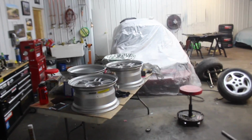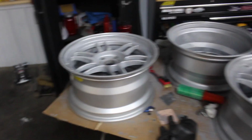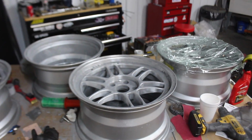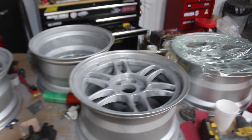All right, day 3. However, we're done. You know what I mean? I'm calling it quits for right now. I gotta admit, man, I definitely kind of sort of regret doing this. I almost wish I just went and got these sandblasted. However, it's about 60 to $80 a wheel, so definitely saved some money, but man, a bit of regret in the air, you know what I mean?